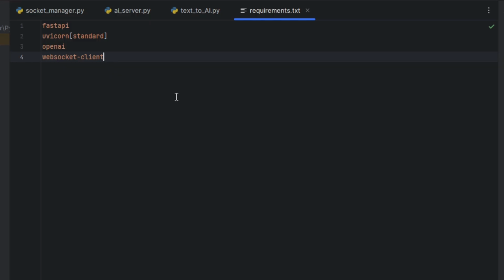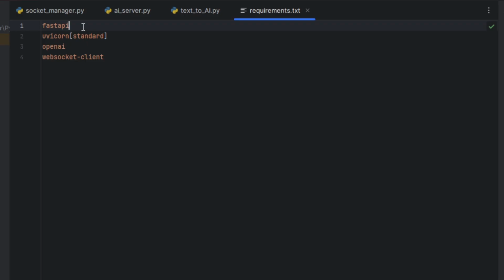I personally will be using PyCharm for all this, because it is what I'm used to using, and it allows you to set up your project with a virtual environment and everything pretty much automatically. If you have your own preferred way of doing things, go ahead and do that.